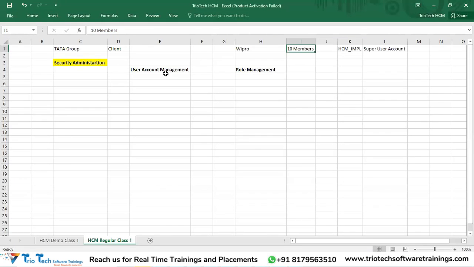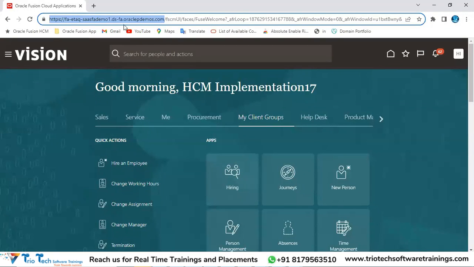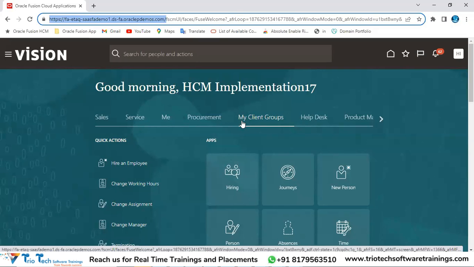So when we're talking about user account management, it is not only for us, the implementation team who are working. Our work will be for 6 months or 1 year during the time of implementation. Once we are done, once we hand over the application to our client for their day-to-day usability in their business process, how will their employees' user accounts get created in the system?